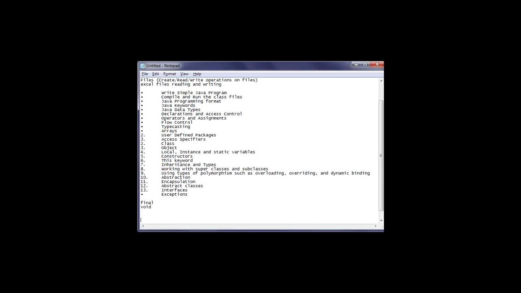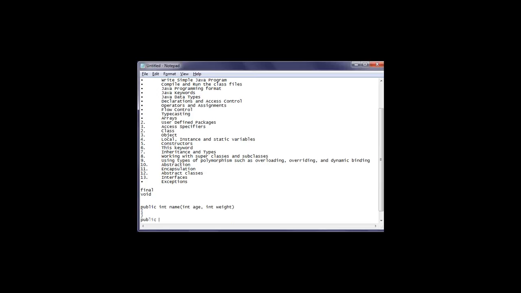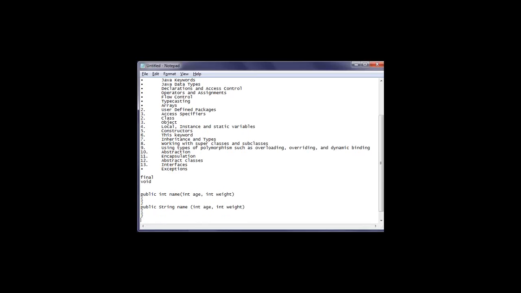Right, like I have public int name, this will be int age, comma int weight. Then I have a method like this, and then I have another method like this, public string name, int age, and string weight.